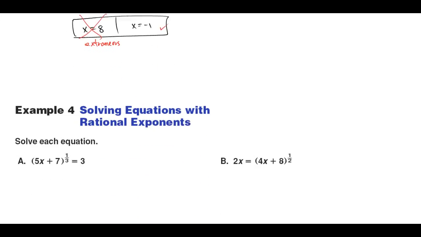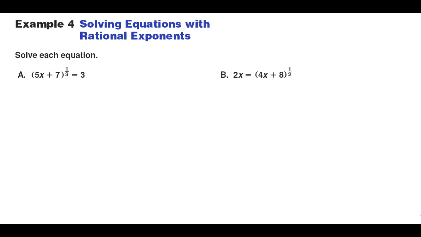And last but not least, we just learned that you can write radicals as exponents. So guess what? You can see problems that have radicals in them, but they're written as exponents. You do them the same way. Isolate the parentheses that have the exponent, then raise it to the power that will take care of that exponent. So in this case, the third power. Once I do that, the third and the 1/3 will cancel, and I'll be left with 5x plus 7 equals 27. I will subtract the 7, 5x equals 20, and I will have x equals 4. Again, I should plug it in. 27 cube rooted is 3, and yep, that equals 3, so that works out.